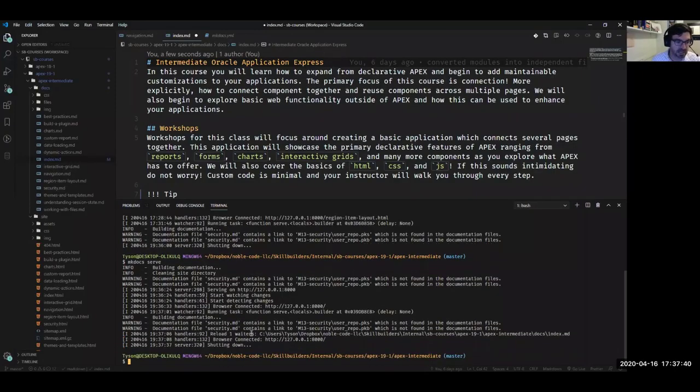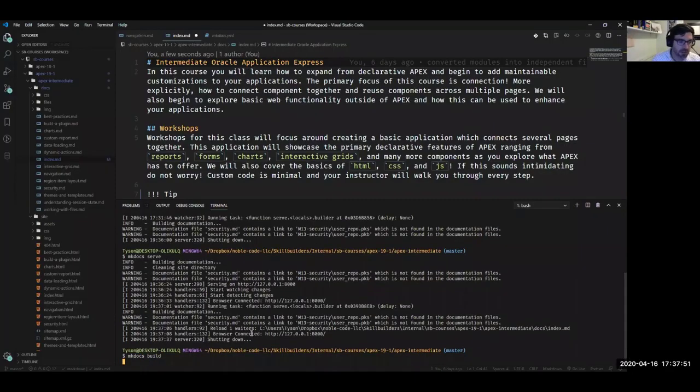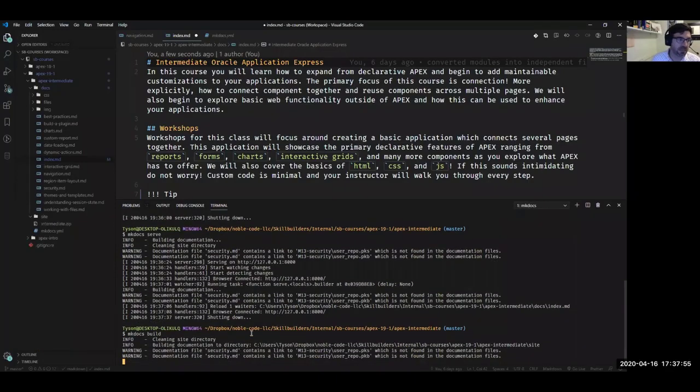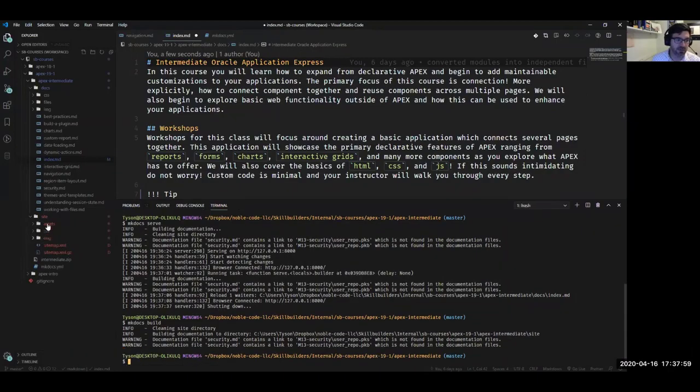In this case, I'm going to stop serving this directory, and I'm just going to say mkdocs build. What's going to end up happening is it's going to take all that Markdown. It cleans up my site directory. You can see that all sorts of things just got deleted.